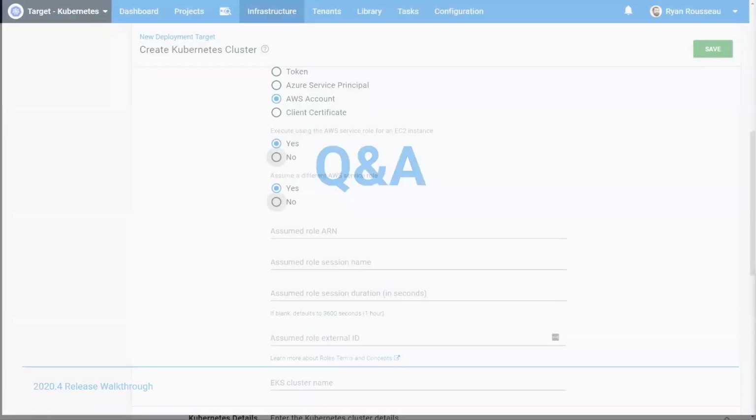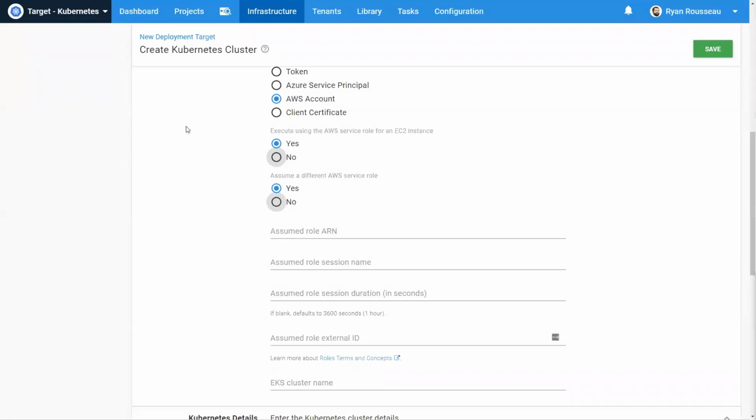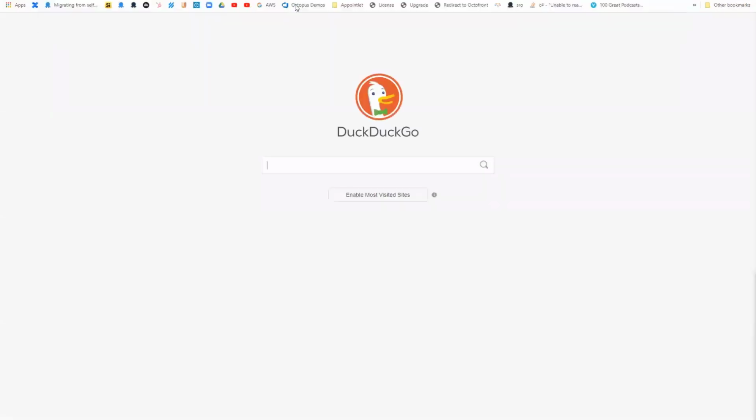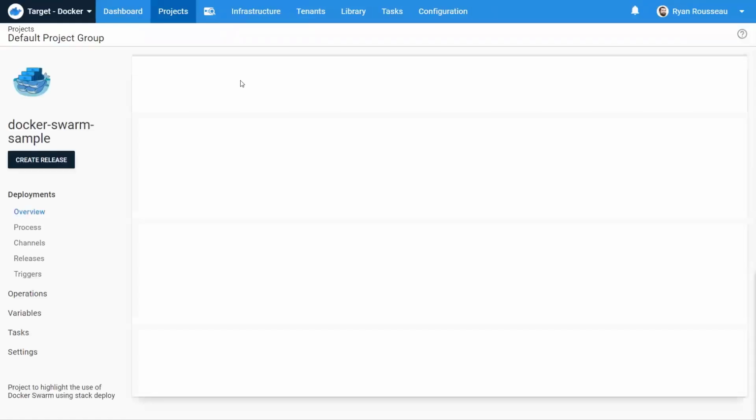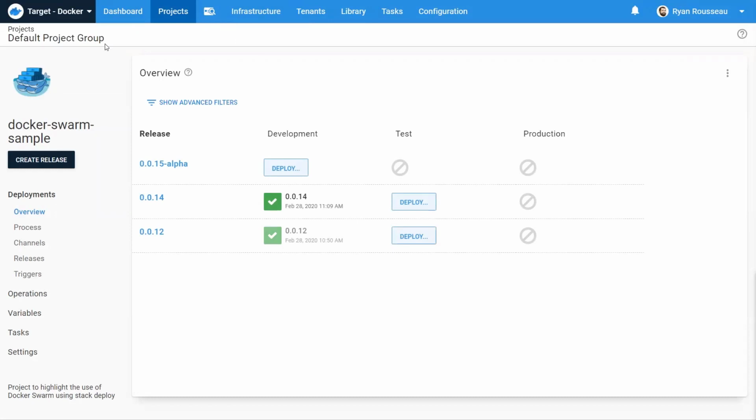I won't go through the whole sample, but I will show the link. We'll put this link in the email that goes out. We do have a Docker Swarm sample available on samples.octopus.app, and you can log into this instance with guest access. Not only are there examples for Docker, we have examples for Windows, Linux, Java, .NET, Node, a large array of samples here. Again, samples.octopus.app, we'll put a link to that and specifically this in the email that goes out.